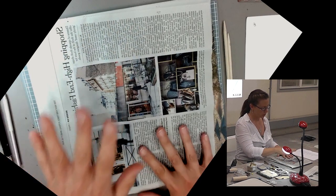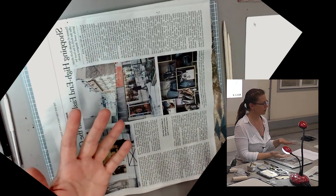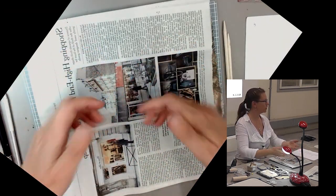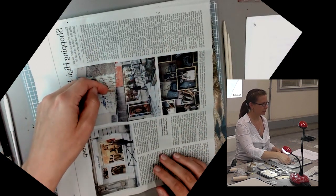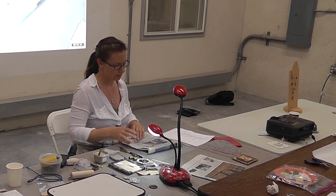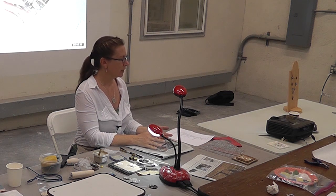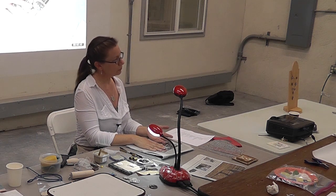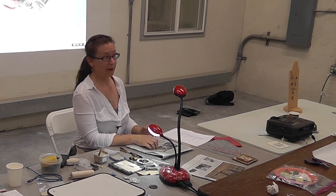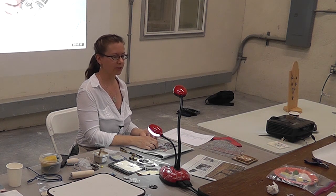Setup and tools. I like to work on newspaper so that I have a smooth surface, and this allows me to release the slab easier. You know that you have to get your slab up off your surface. With smaller stuff, if you get your finger under the edge, suddenly you've marked it and that's 25% of your piece. The newspaper lets me get underneath. Also, if you're working on a wooden board you could pick up that texture — be conscious of it. Don't forget about the back side. Even though I don't glaze the back of my pieces, I still want them to be nice and smooth.